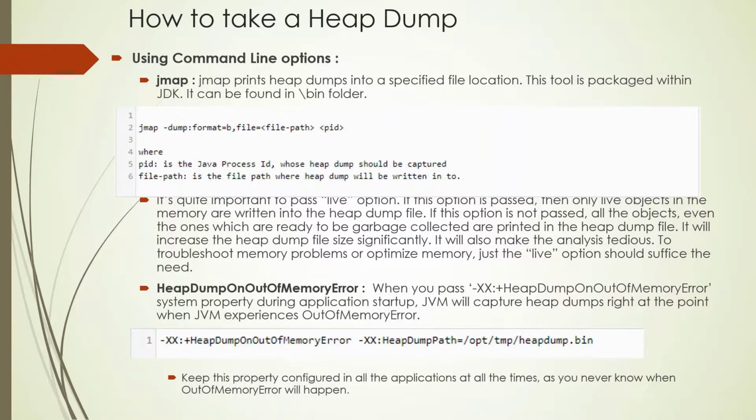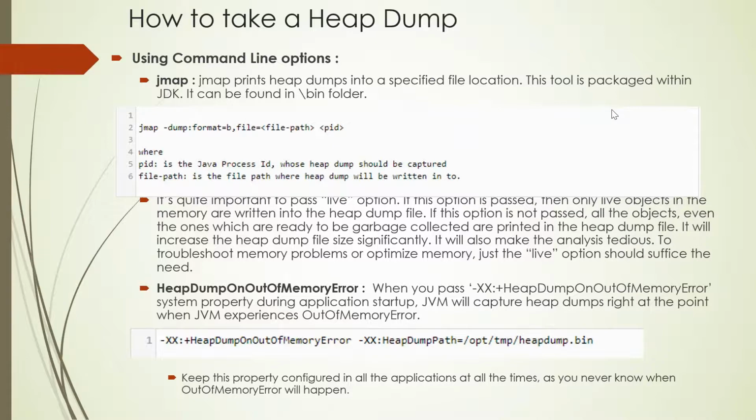Okay, now coming to the point: how do you take a heap dump? Along the same lines that we discussed in our thread dump session, how do we take the heap dump using command line attributes, plus how do we take a heap dump using different types of tools. So first we are discussing these command line options. There are a few commands which can be used to take a heap dump.